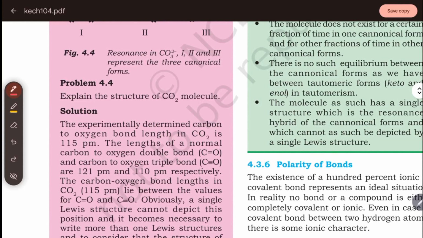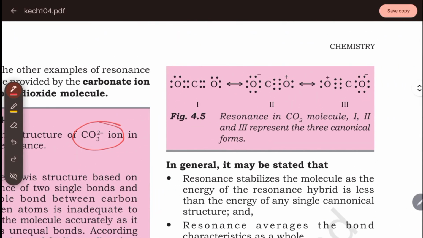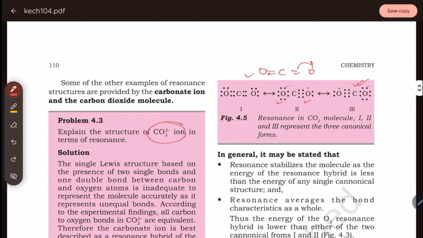Explain the structure of CO2. For the CO2 molecule also, you need to explain it like this. These are the Lewis structures where you can have a neutral form. You can have a double bond shifted to either oxygen. If it is shifted to an oxygen, then one of the oxygens gets a negative charge and the other oxygen gets a positive charge. Or it can happen the other way. That means these two oxygens, at times will have a positive charge, at times a negative charge. So these are the canonical forms or the resonating forms.